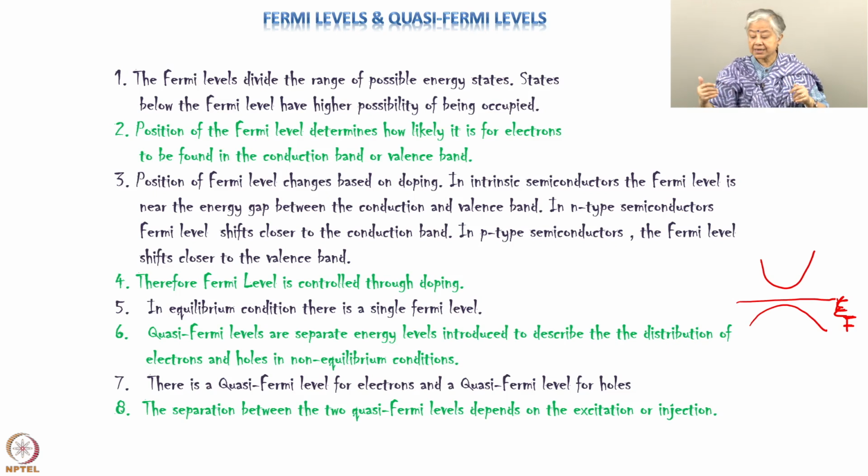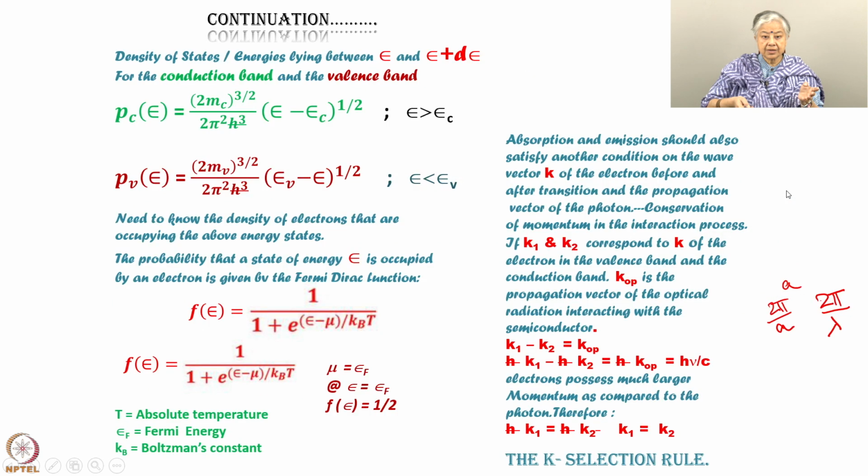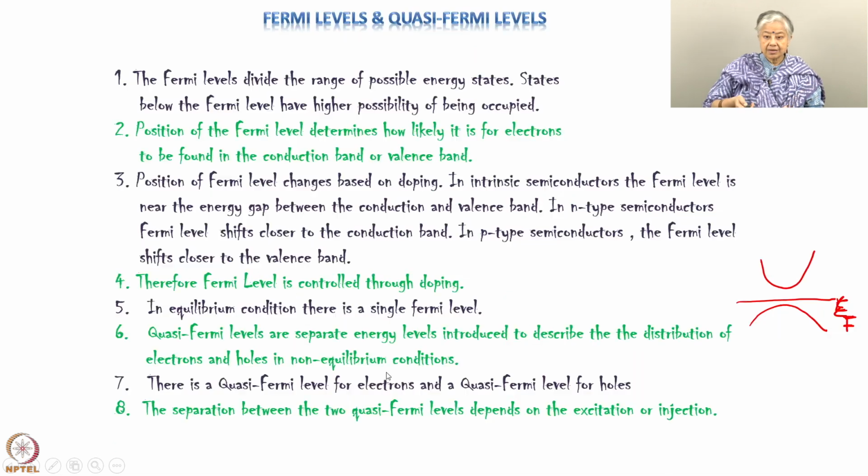So, the Fermi level basically divides the range of possible energy states. If I have it here, it divides, and you know the significance: F(E) equal to half means the probability of occupation of the electron is half at an energy state E. But you can also interpret it this way: suppose it is in the center of this energy gap. No electron can reside here, and there are no energy levels here in this gap. So, obviously, it means that the number of electrons above and below, here in the valence band, are almost equal.